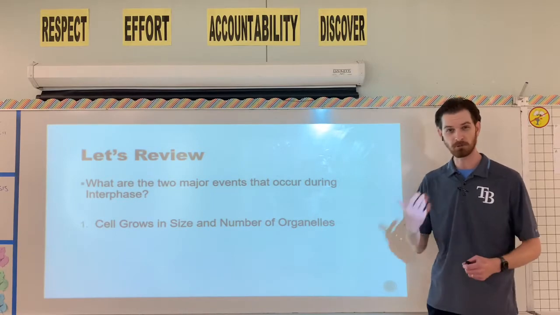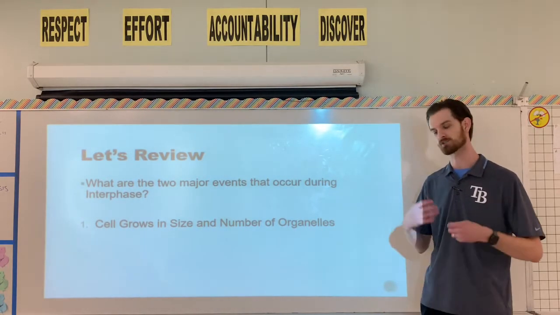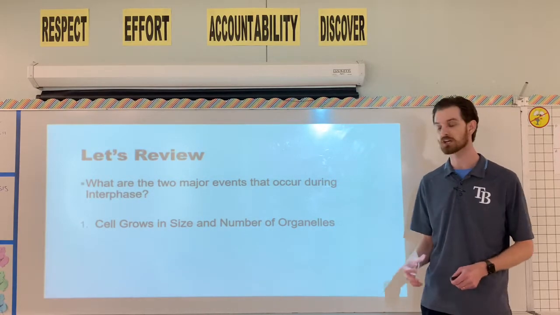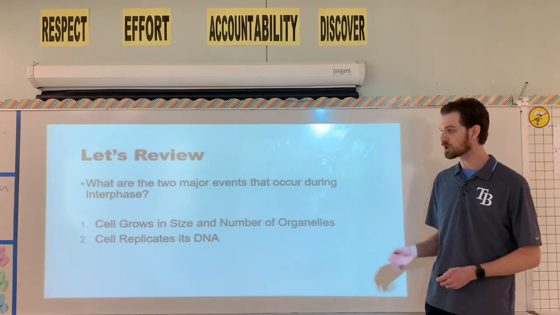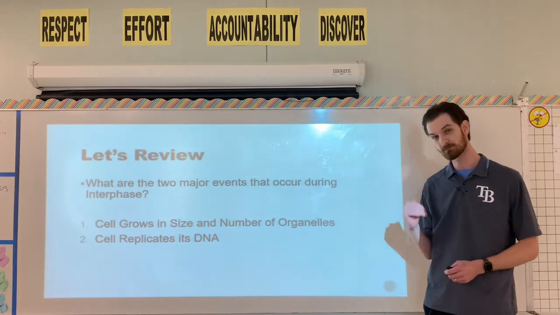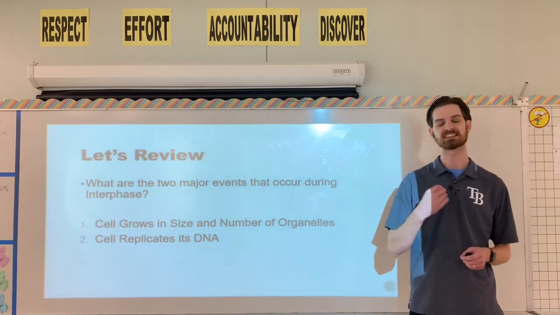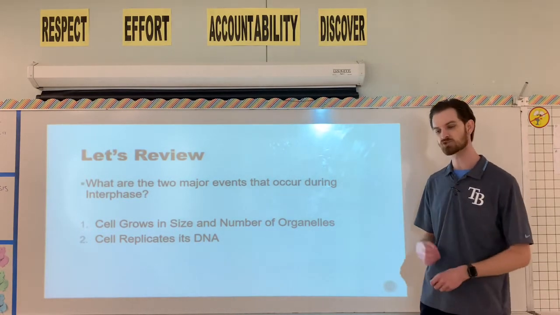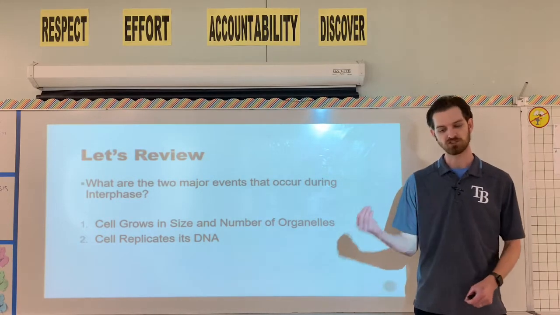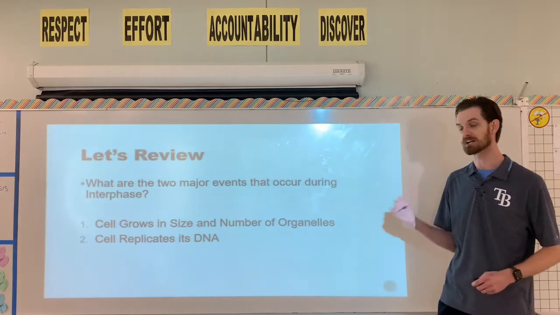You need to double up your organelles, have another endoplasmic reticulum, another Golgi apparatus, more mitochondria, and all that other stuff, so that each cell gets what it needs at the end. Also, the S phase, which happens in between G1 and G2, is where the DNA is synthesized into a new copy. We replicate or copy the DNA, so we have double the DNA. This ensures that when we divide the cell, we have equal parts on both sides through mitosis.